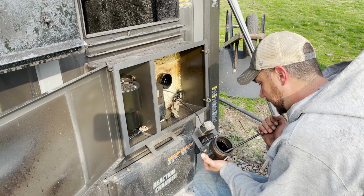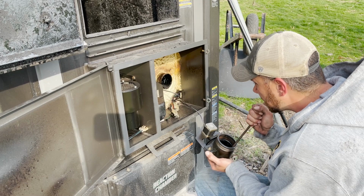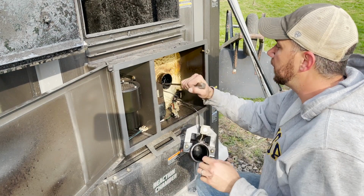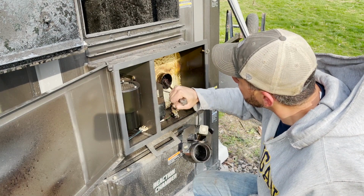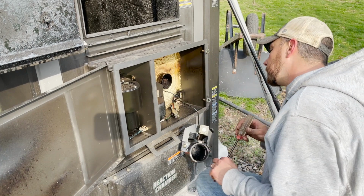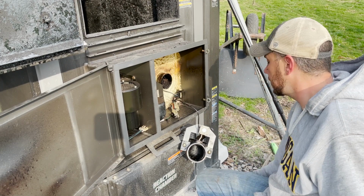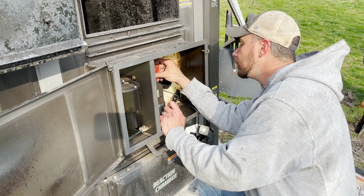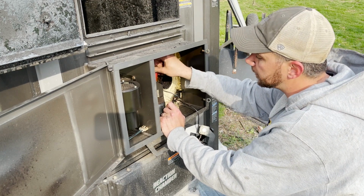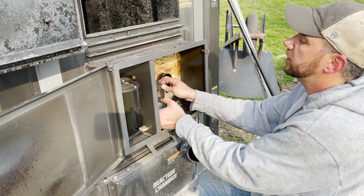And yeah, I'll leave this hanging like this for a minute, because when we go to put that in, I will hit this with WD-40. Some people use motor oil. Some people use new motor oil. The guy I bought my furnace off of in 2010 told me to use WD-40, and that's what I've used ever since.